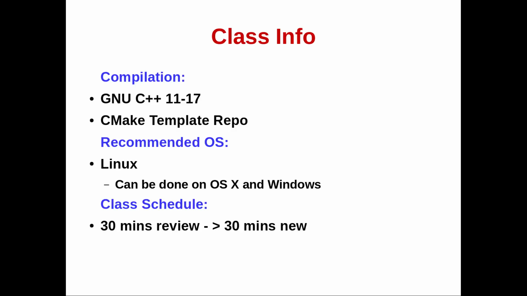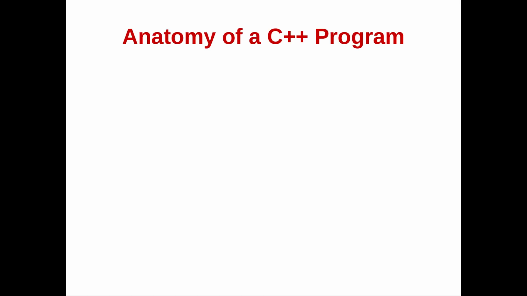Anyway, moving on. Class schedule. Let's talk about how this is going to work. Because we only meet up once a week, we're not going to make it so everything is learning something new. We're probably going to take about half the class to review what happened last class, and then the other half of the class to go over new things. We aren't necessarily going to take a whole hour every time. We may do that. And we're definitely not going to go over an hour because I don't want to keep everyone here too long. Summertime, it's going to be 6:30 to 7:30, and that can be a long time for anyone who's here. Cool. So let's move right along.